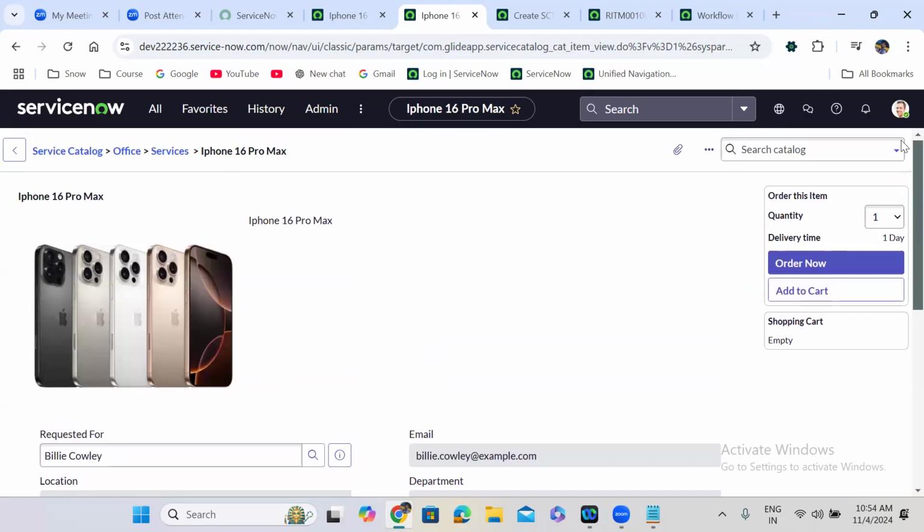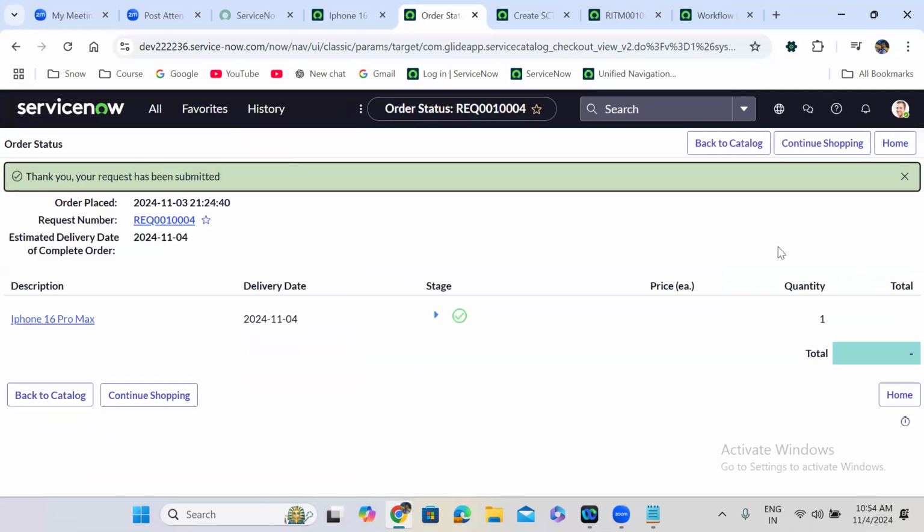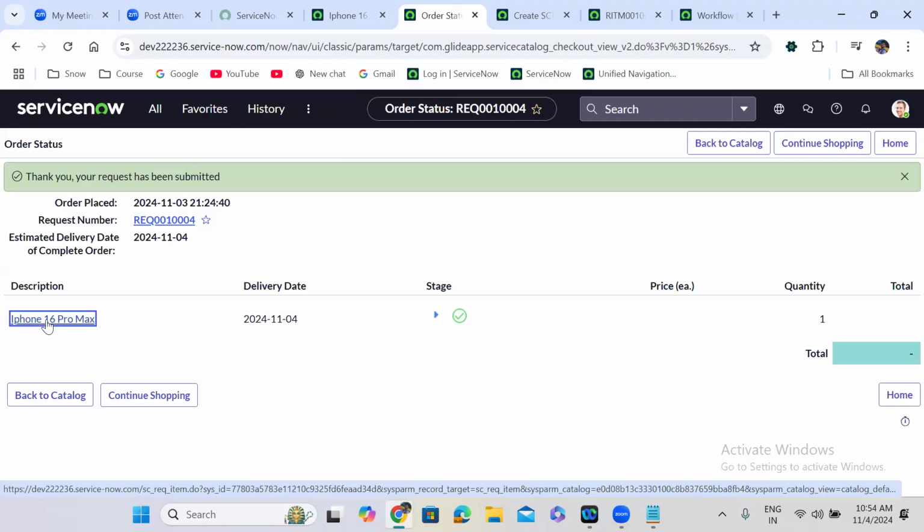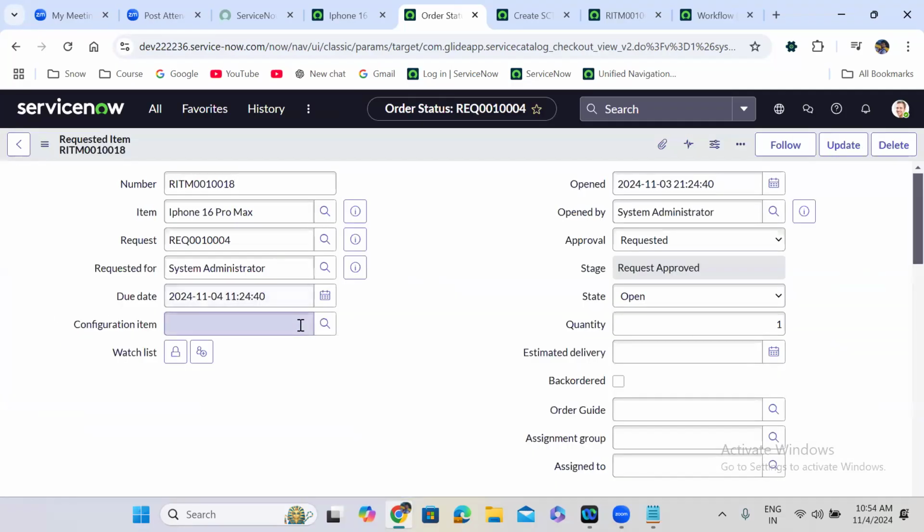So I am just submitting this form. Once I submitted this form, it will actually create a request. Under the request, a requested item is created. Under the requested item, we attach the workflow. That workflow will check the requested for has manager or not. If manager is there, it will send an approval to the manager. Okay. So we will see the approval is generated to the manager or not.